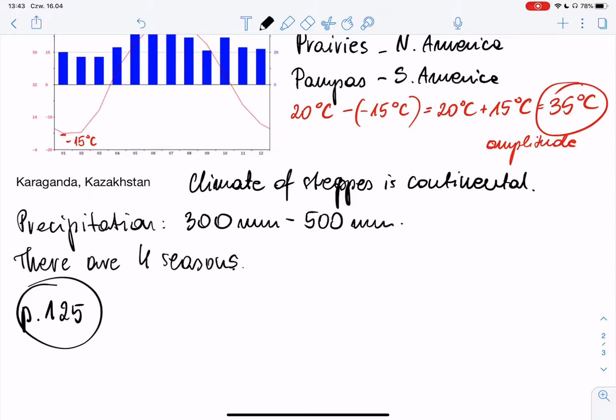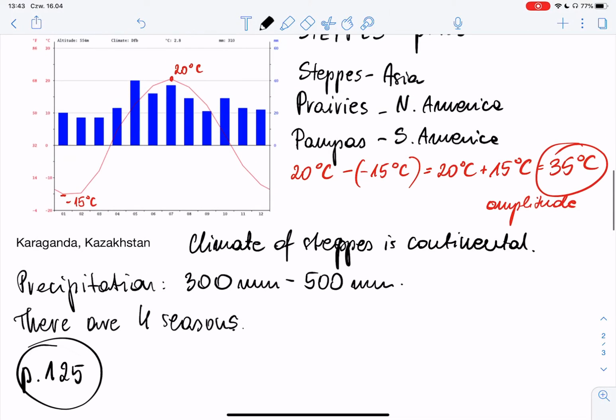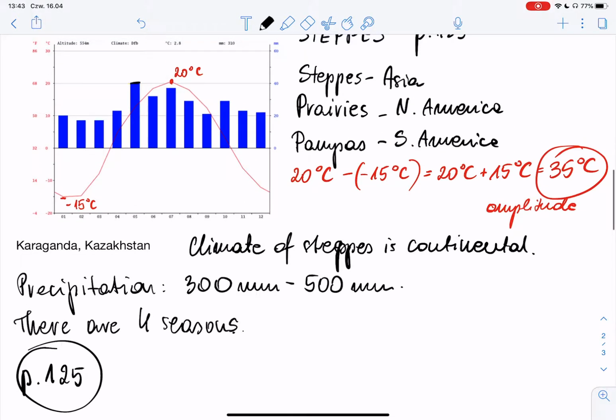Plants blossom in the spring and in the beginning of summer. Because in the middle of summer it's too hot for them and too dry for them. Because once again, let's take a look, 40 millimeters in the most humid month. This is absolutely dry. In the middle of summer, they dry out, and the same thing also happens in midwinter because in winter it's too cold for them to grow.